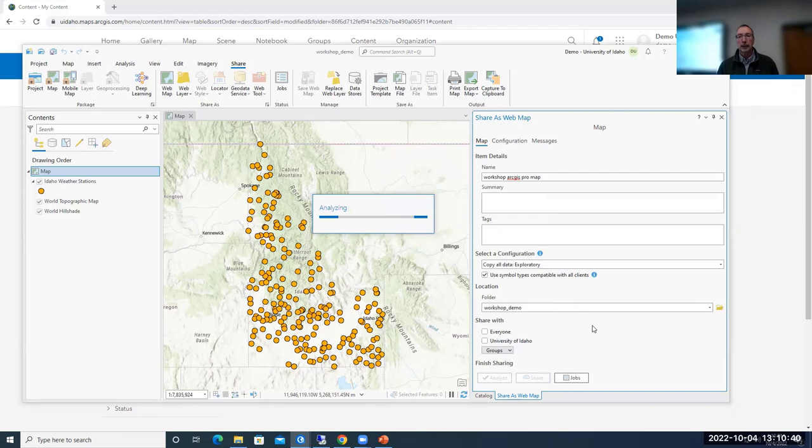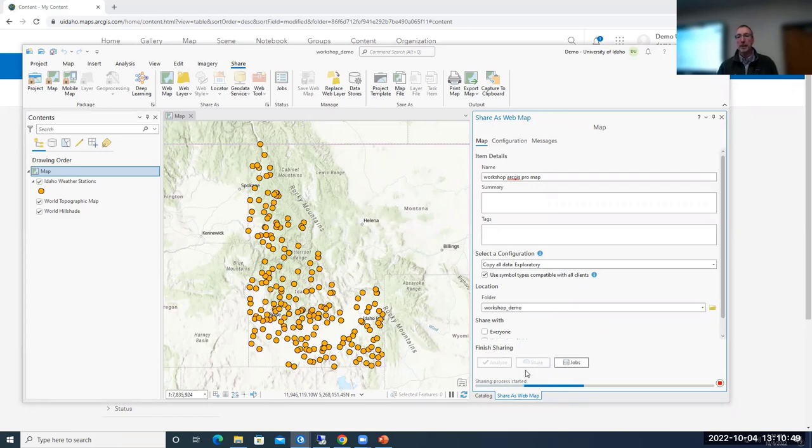pretty quickly. Going to analyze it first, see if we get any errors or alerts, see what they show. And since this is a small data set, it should go pretty quickly. So it's going to publish this layer and send it up to ArcGIS Online. If you have a desire to, you can share an entire ArcGIS Pro project and store it in ArcGIS Online as if you wanted to back it up that way, or if you had everything bundled up and wanted to share your project with somebody else, you could do the entire project. And share it that way through ArcGIS Online.